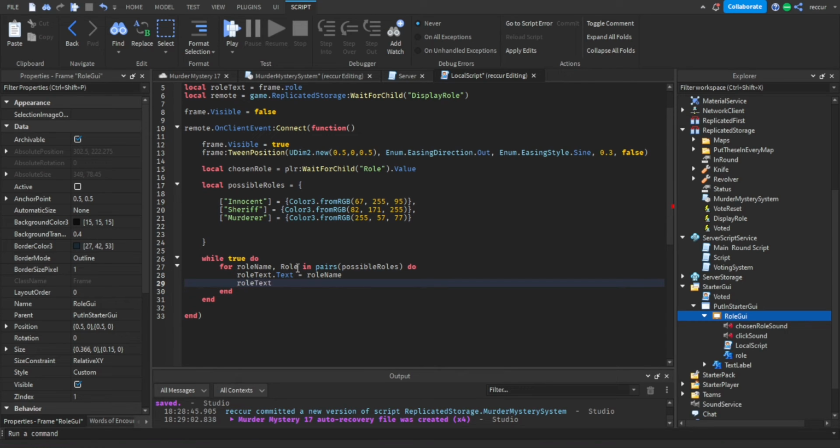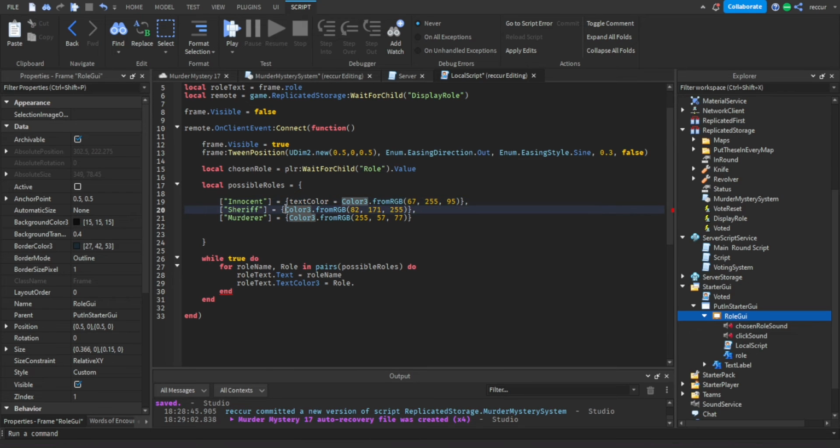RoleText.TextColor equals role dot, wait, hold on. I think it should be TextColor equals, so let's set it to a variable. So textColor equals colorSpeed.